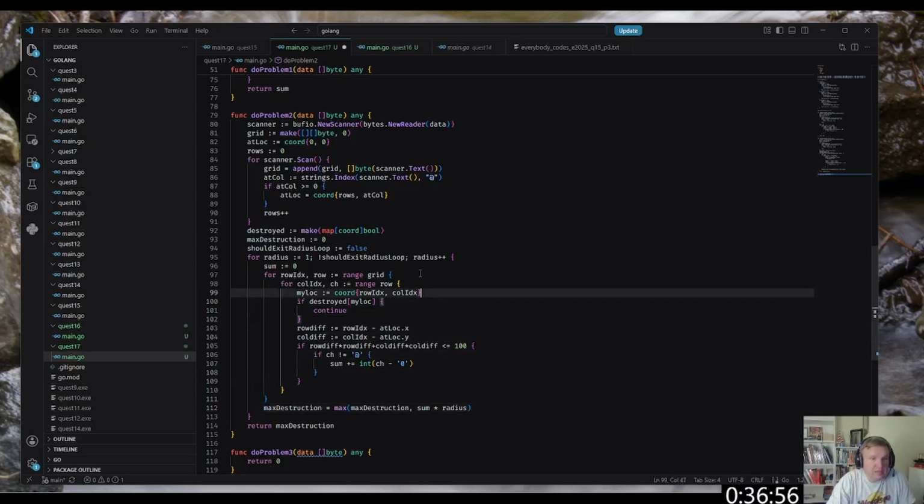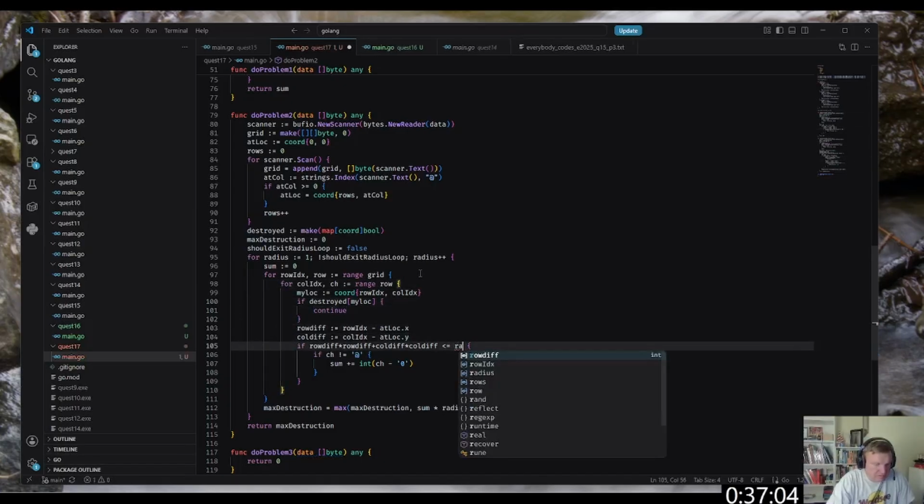Okay, and now here, radius times radius.